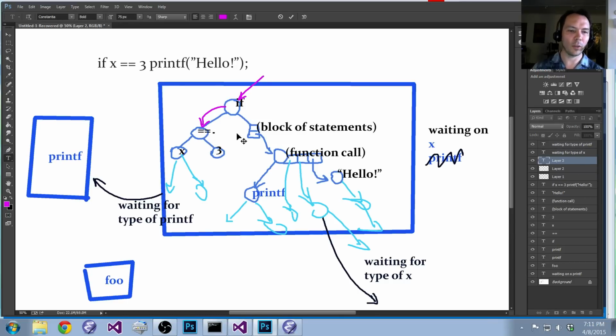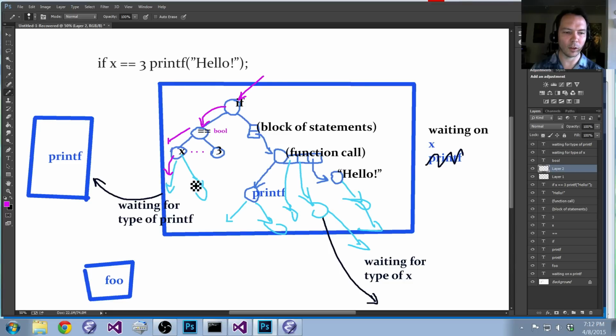So this is going to be type bool here. But we need to check that these types here match each other. So now we need to go evaluate this, which means we need to evaluate this, etc.